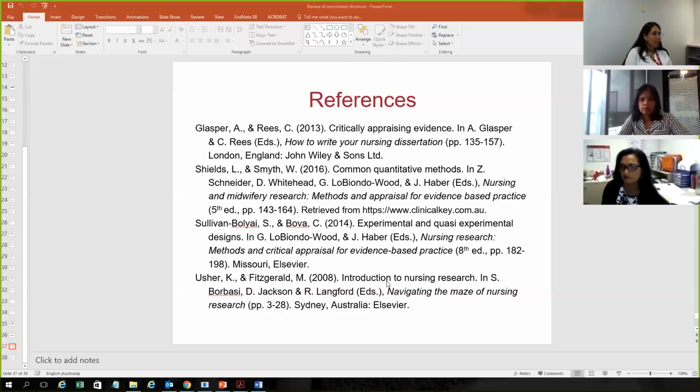Do we put A, B, C, etc. when it's different chapters? I know they do that for in-text citation. It depends, but that's a whole area which involves a lot of explanation. Refer to the APA guide and follow exactly what the APA guide says. You usually put ABC when you have the same year, different publications by the same author in the same year. But I'm not going to confuse everybody else, Diana. You appear to know what you're talking about. So please refer to the APA guide and follow it. Yes.